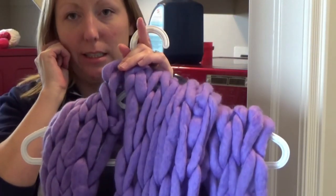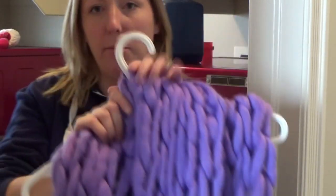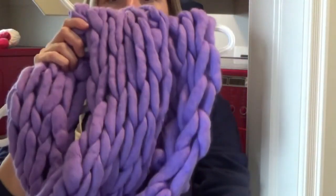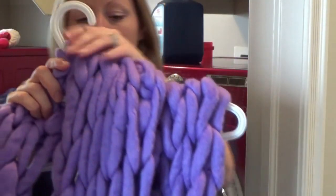When it's a blanket, I've got a line that I can pull across my laundry room. But I like to just put it on the hanger in the natural shape that it's worn as. This one's an infinity double loop cowl, so I'm just going to hang it on the hanger like that and let it dry.